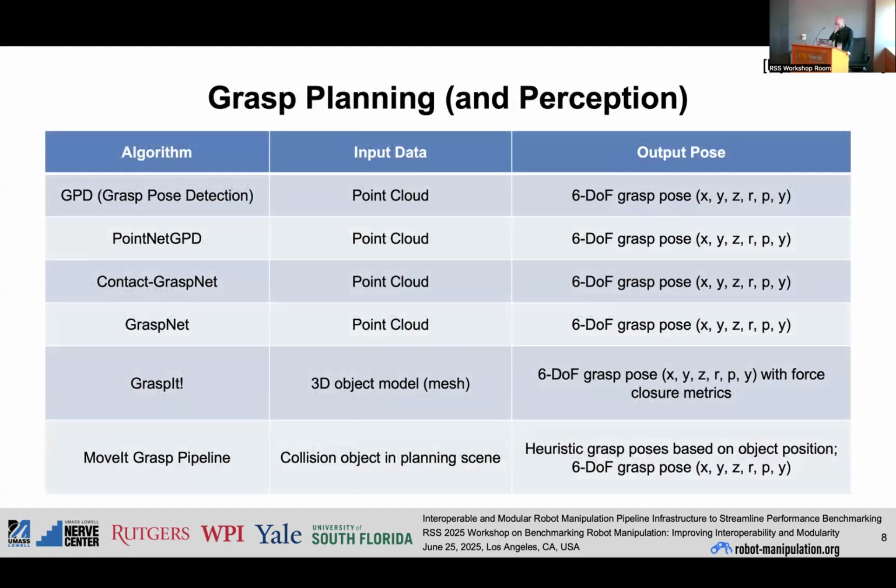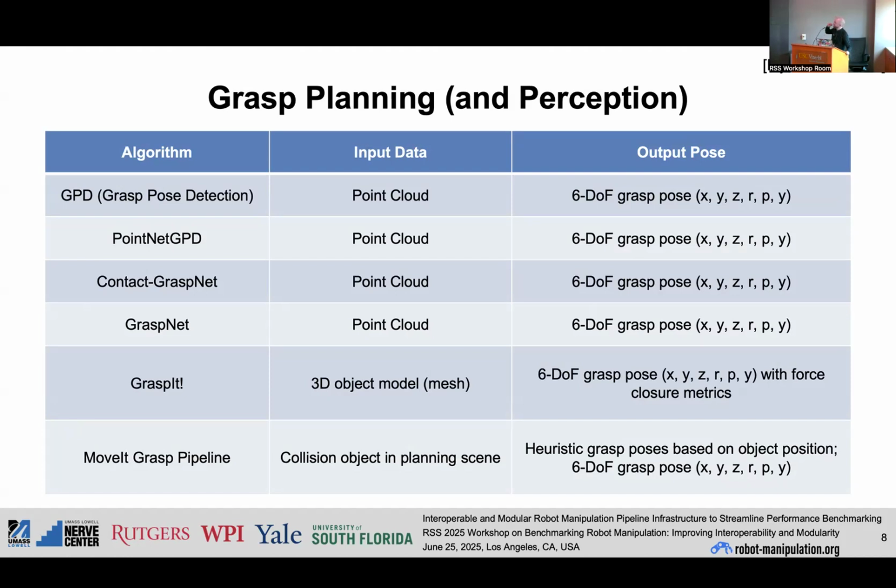And on the grasp planning side, I was talking about these guidelines that we want to develop to make this pipeline actionable. What we've started to look at is, of all of the different grasp planning algorithms that fit our use case, which right now is a very basic kind of picking in clutter, if we investigate each of these algorithms and categorize them in terms of the type of input data that they take and typically what their output pose is used for, can we identify these commonalities and then maybe develop a guideline that can make them modular per the type of grasp planner?